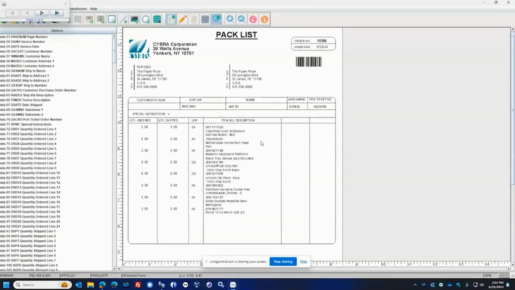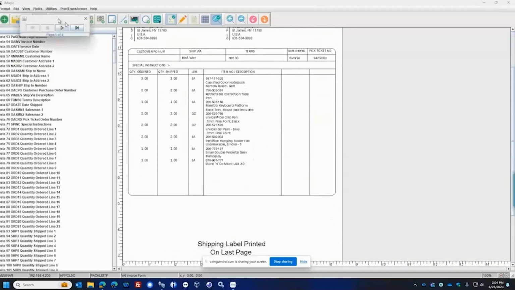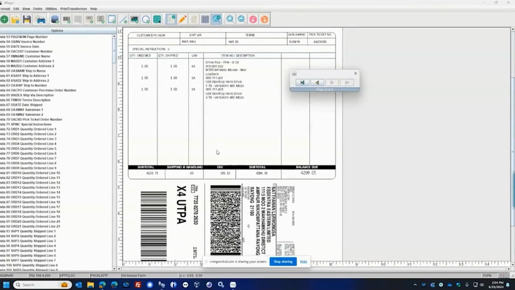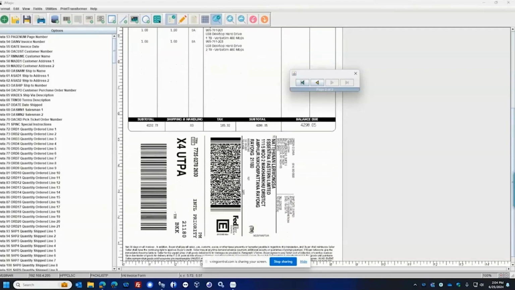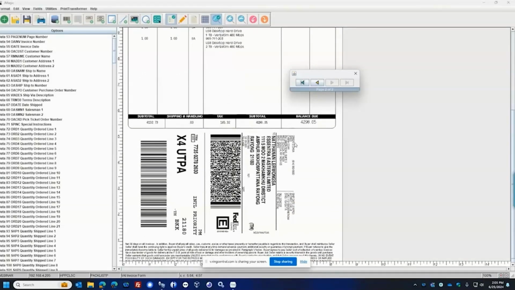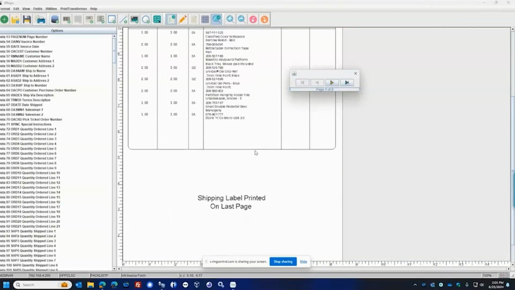So we're looking at live data here. Some may see some pretty neat things happening here in the MarkMagic tool. If I go to the next page on this 2-page pack list, we've got totals popping up. Things are showing up down here. We've got ship labels showing up. We've got a whole bunch of extra information at the bottom. So if we go back to the first page, you can see there's a difference between the two.